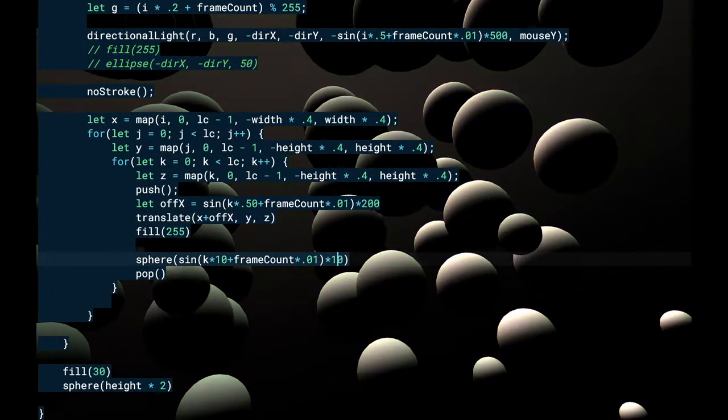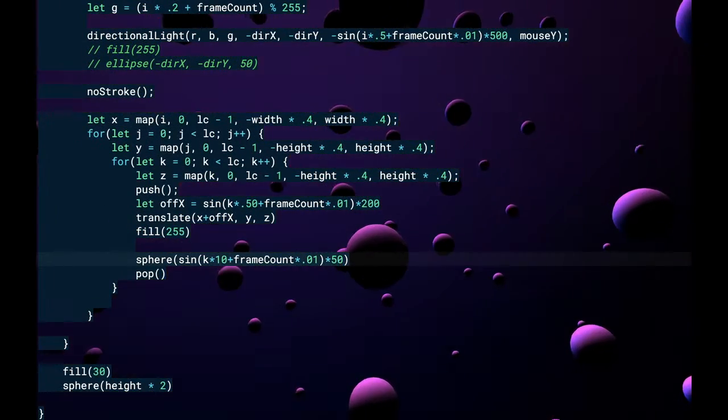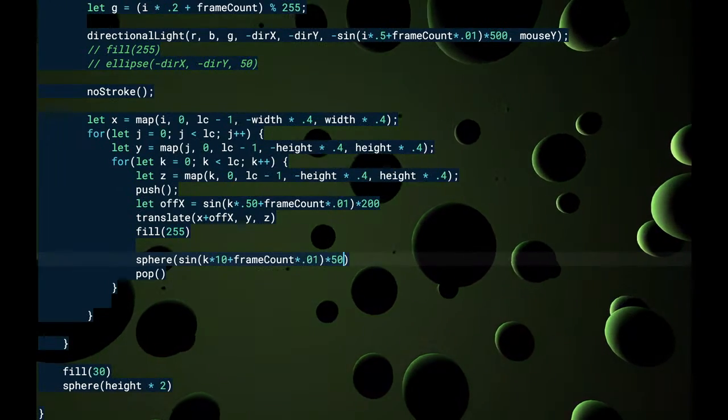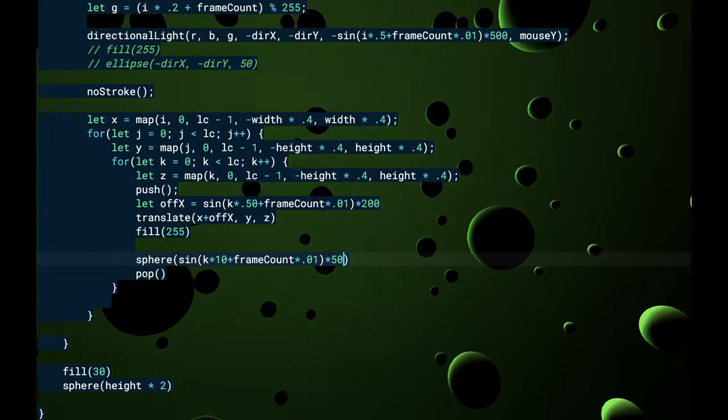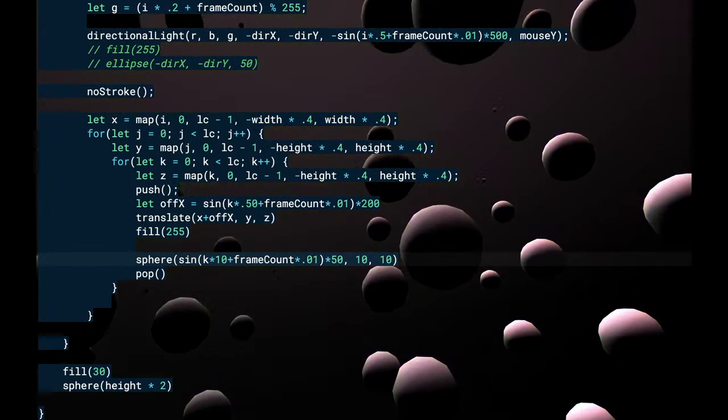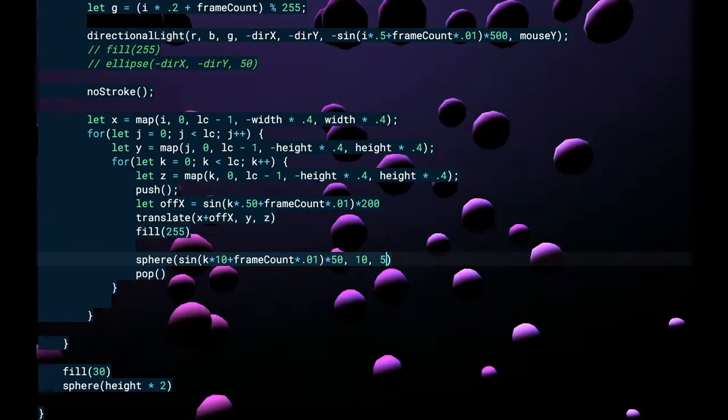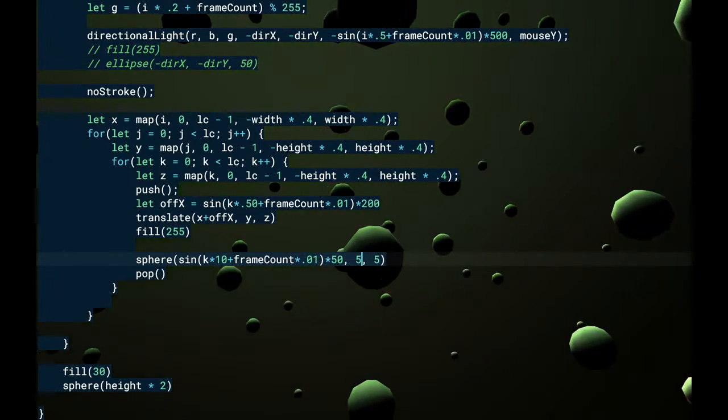So I'm going to tell these things they can't be quite so big, and I'll give them a smaller detail because they're probably using a lot of graphics card to render all those points. So now they're a little bit rougher. Could make them even rougher. Low poly spheres. Let's recenter ourselves.